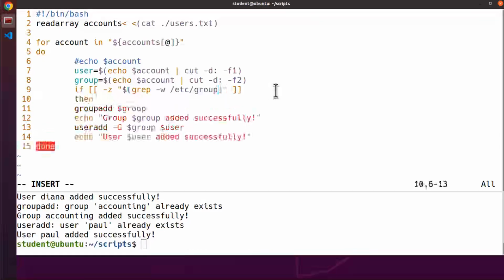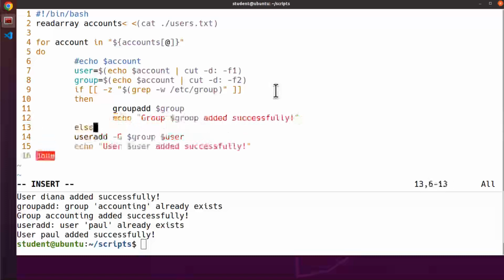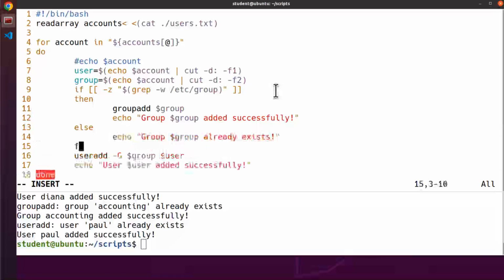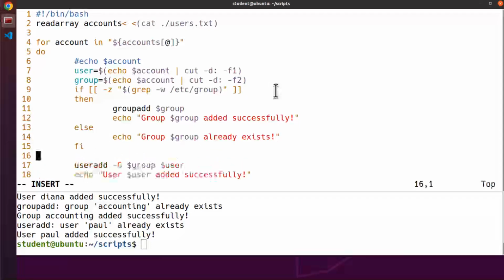Then, and I'm adding the group. Else, if the group already exists, I'm displaying a message. Echo group $group already exists. And fi.